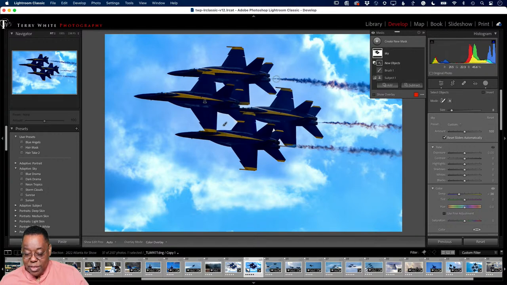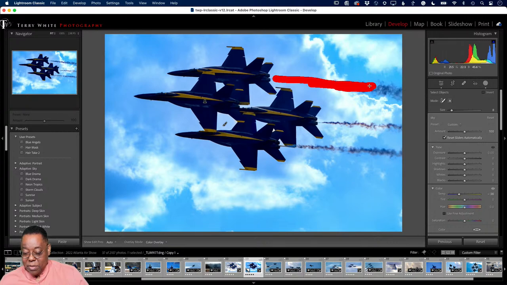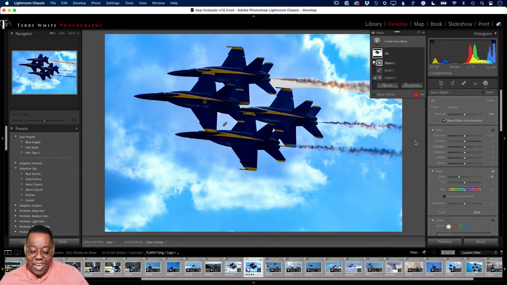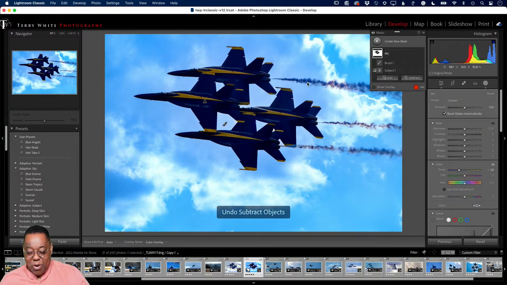So if I just brush this, let's see if it's smart enough to figure out that I don't want the smoke. If it does this, this is worth its weight in gold right here. Let's see, undo or let go. Nah, it's still got, it's not smart enough. It's not smart enough to know the difference between smoke and clouds because they look the same. All right, so AI, I will forgive you for that one. But you'd have to zoom it up and use a really small brush and paint each part of the smoke if you didn't want that smoke to be the blue or get the same effects.